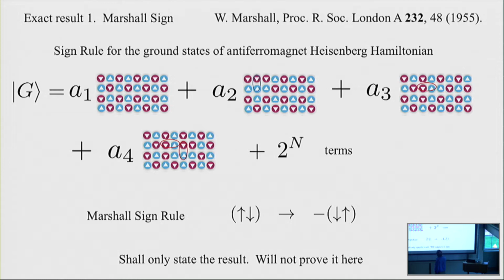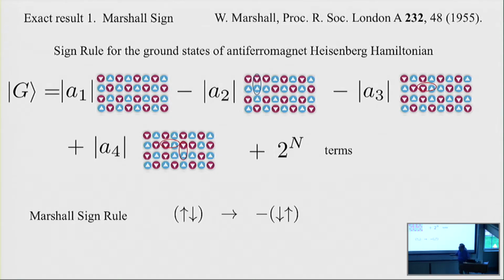Even though I flip a little bond, the tradition will say, wow, it's very bad. No, it's not very bad. There are a lot of them there, zillions of them. But Marshall is saying that there's some relation among the coefficients: if I flip any pair of spins from here to there, I change the sign. So Marshall is saying that the coefficients, first of all, are real.